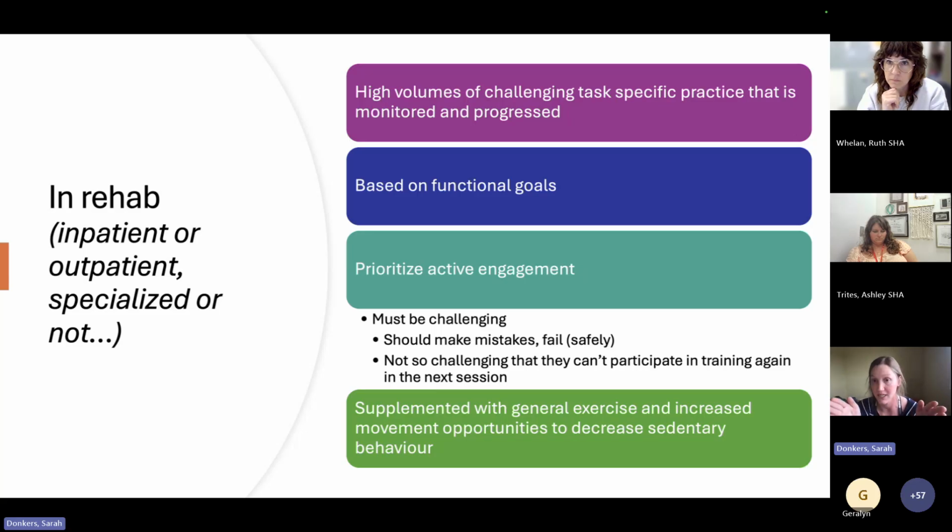A little bit of compensation is a-okay. It's how our body's learning, as long as we're not damaging the joints or neglecting skin and musculoskeletal integrity. We want to see some errors and we want to see some challenge, because we really want to be prioritizing that active engagement for driving the brain reshaping. And this last point is what I was mentioning earlier. Where possible, we want this rehab training to be supplemented with opportunities for movement, maybe some structured aerobic exercise, and just breaking up sedentary behavior.